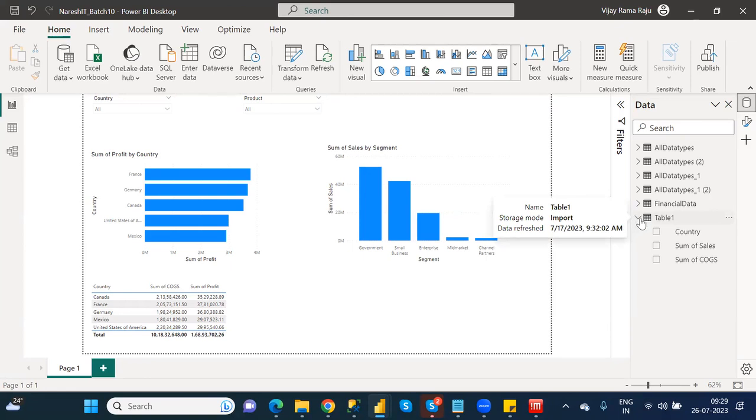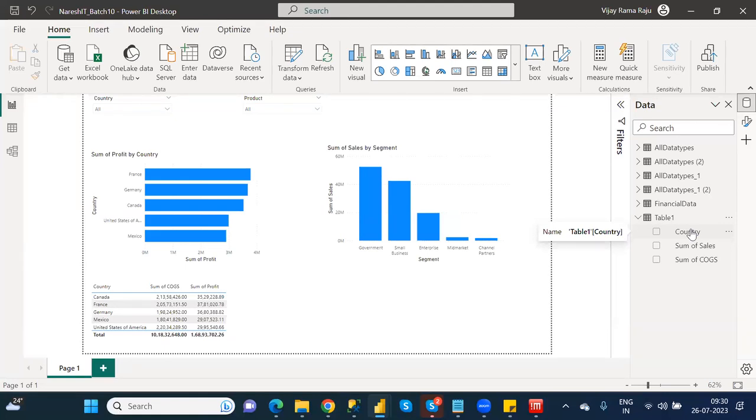This is the button to expand it. If you click on this button again, it will collapse. By default, it shows only the data set name. If you want to see the columns under the data set, expand it and you can see the columns. Is it clear or not?